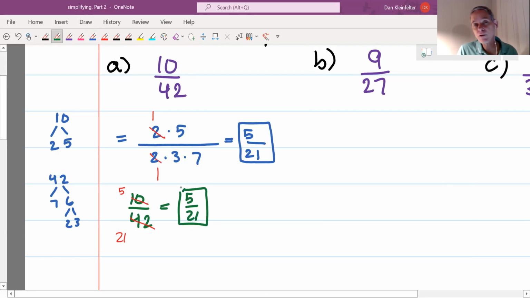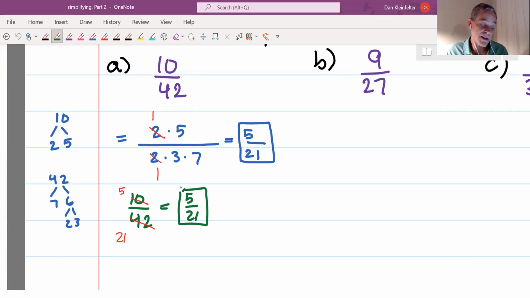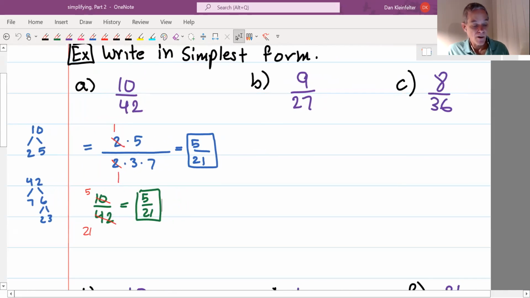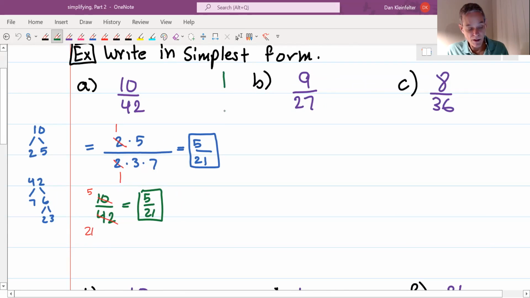You have to be careful doing that because, of course, you're showing less work, and when you show less work, it's easier to make mistakes. One of the common mistakes people will make is instead of writing down the answer to the division, they'll write down what they divided by. So rather than writing down a 5 up here in the numerator, they may have written a 2. So you want to be especially careful if you proceed like that. I may show a few examples where we do this kind of shorter version.